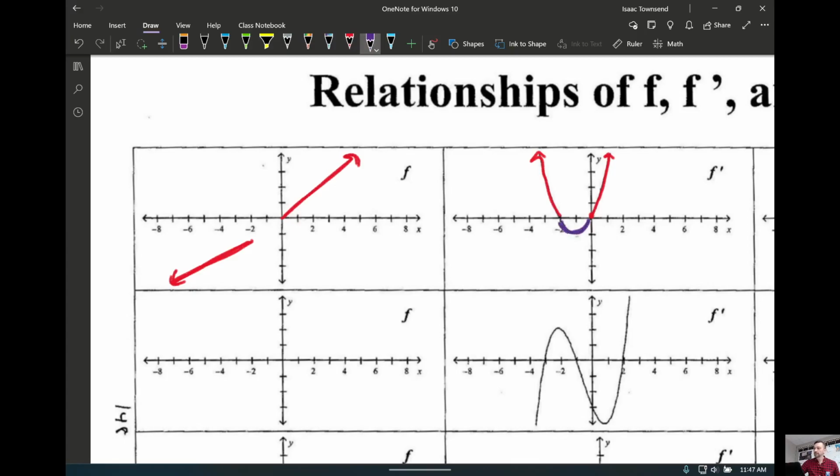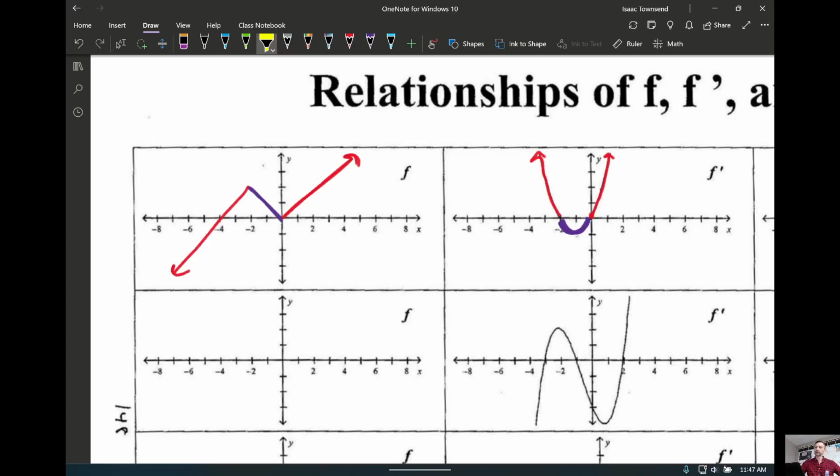Okay, when the first derivative is negative, what do we know about our function? Decreasing. It's decreasing, so it needs to go down. So I need to make these connect. So let me maybe put it up here instead. Again, there's not enough information for you to know these two y values. I don't know what it's increasing to or what it's decreasing to, but I know when it's increasing and when it's decreasing. Do y'all see the connection there with the different colors?